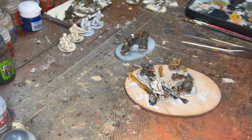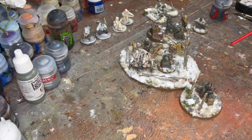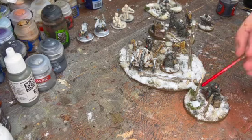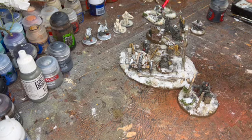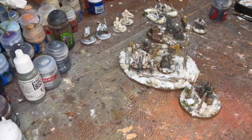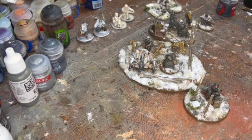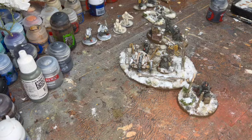We'll come back at the end for the complete model along with it being based — that is the finished piece. Using the basic method I showed you on the observer, I've gone a little step further and added some clump foliage and some Citadel textured snow. On the logs here, exactly as I've done with the Tiger, I've added streaking — obviously there's not a lot of surface area so I couldn't do too much. I'm really happy with how this came out. I'll now give you a close-up of the complete models.